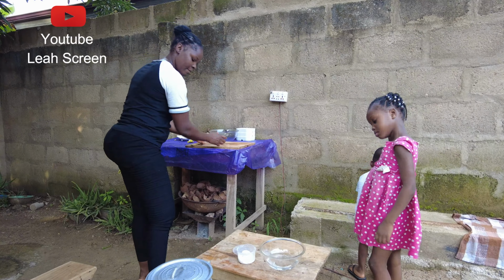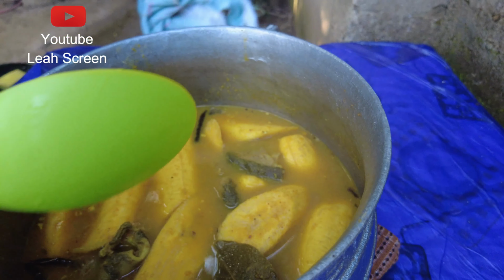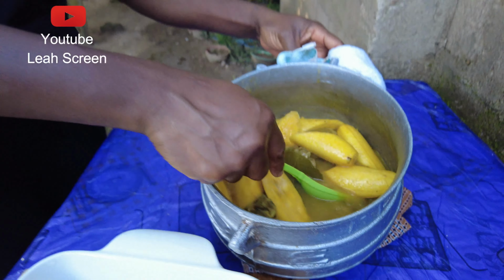So beautiful people, pepper soup is ready. This is plantain and goat meat pepper soup. The aroma of this is yummy and delicious.